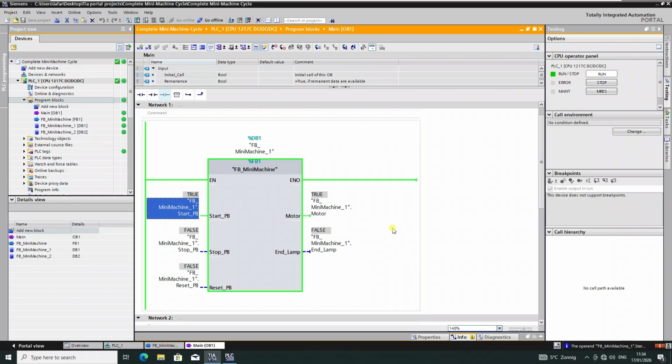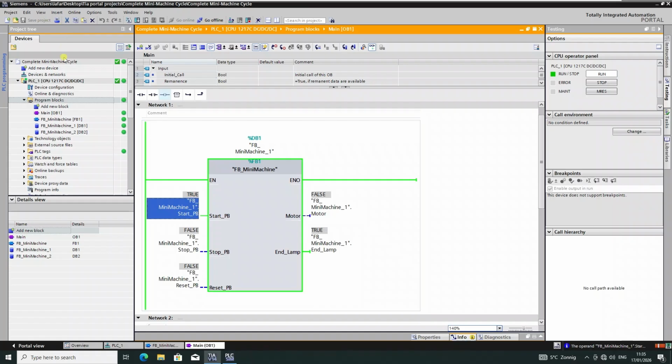Today's video we are going to add two more tags: one is the set time and the other one is the actual time. And also we are going to add an HMI, and we are going to read all the parameters on an HMI and also be able to control the logic on an HMI.